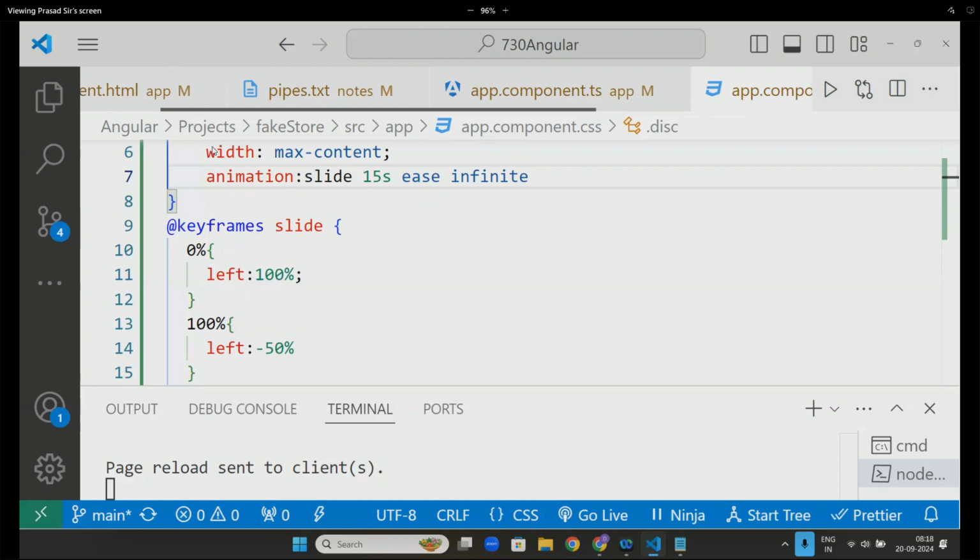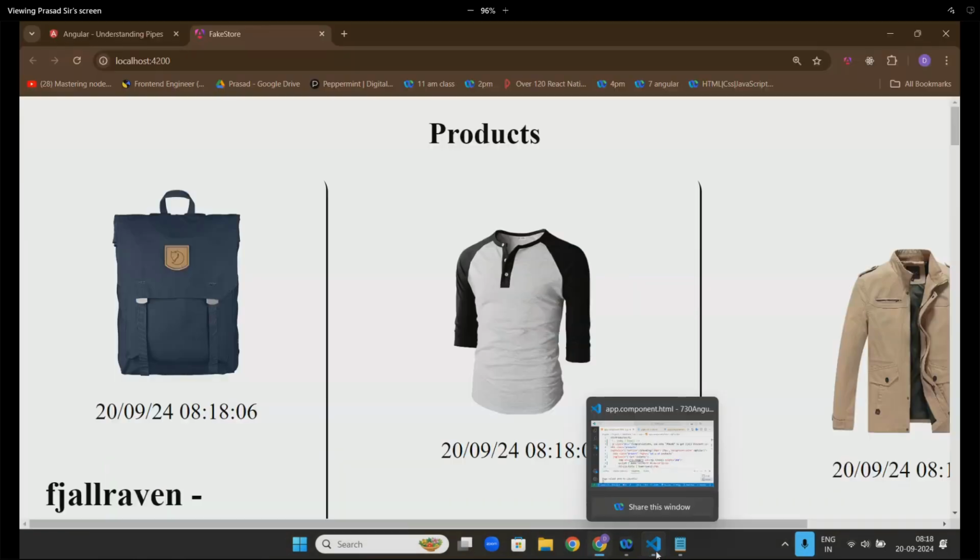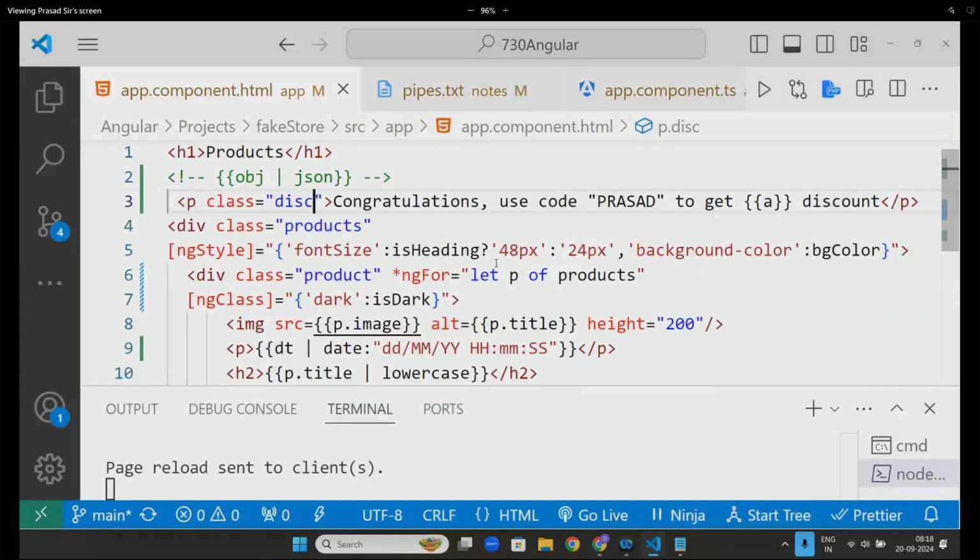We can try it. Now here it is showing 50 discount. But I don't want 50 discount. I want it like 50 percentage discount. Now, to get this, let's try this.